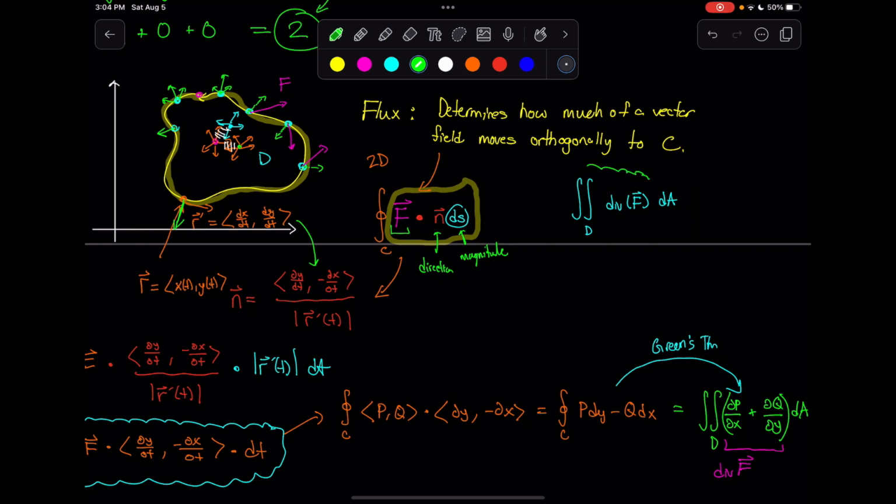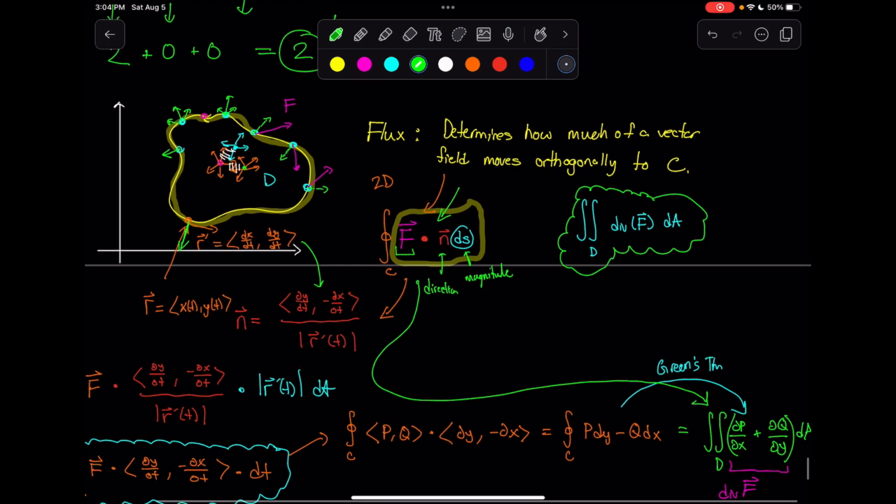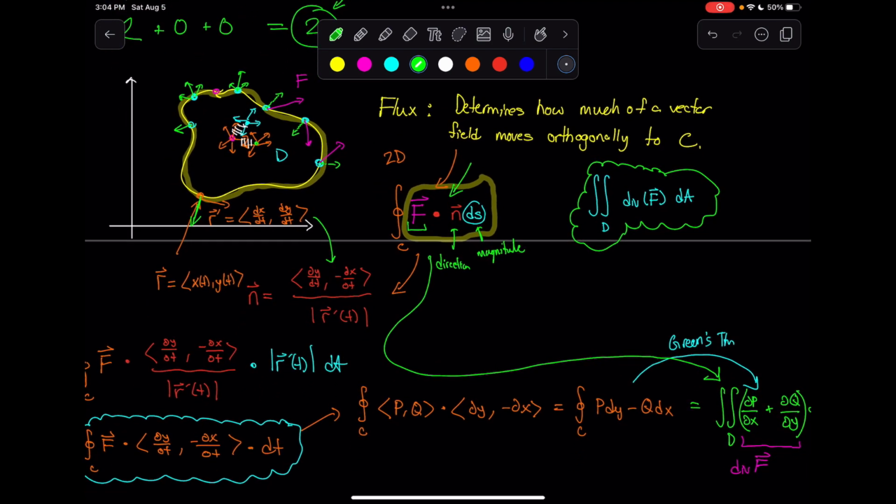So flux can be thought about as adding up all of the divergence inside of this region D, and it naturally lends itself to this definition. But we saw that if we went on this merry little mathematical journey, we did indeed end up at what we will later call the divergence theorem, which basically says we add this up, just like in the last video we covered how if we have curl and you add up the total curl, that's how we get Green's theorem in the first place.